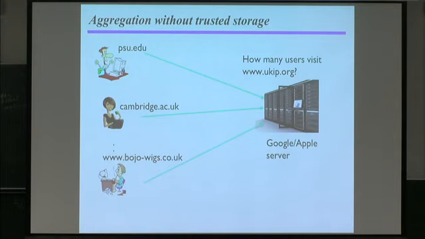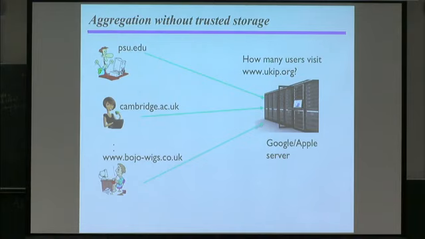Up till now, except for that randomized response example I did on the board, all the algorithms I discussed assumed that all the data is piled into one place. Then some analysis is performed, the output is produced, and the analyst only ever sees the output. But that requires either a place where you can pile the data, or some potentially complicated cryptographic protocol to simulate a trusted data store, along the lines of what Peter was talking about earlier in the privacy-preserving record linkage.